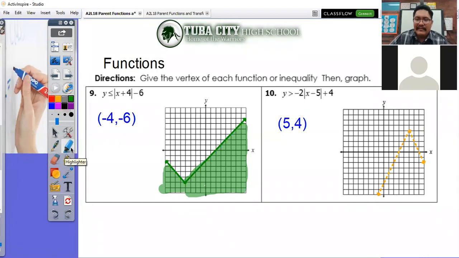So anyway, we got that absolute value graphed. Now we just got to shade it. And again, look at the little mouth. It's open towards the y. So that means we shade the side that has the y on it. So we shade the top. So just slightly shade that in with your pencil. And there we go. Now we have our inequality graphed and our vertex stated. So we are done with this one.